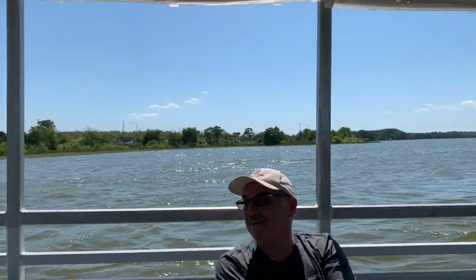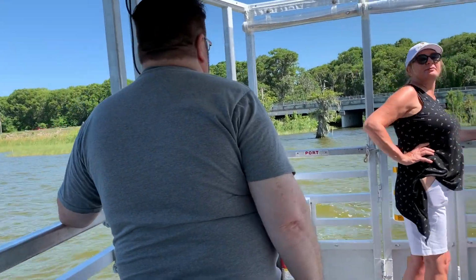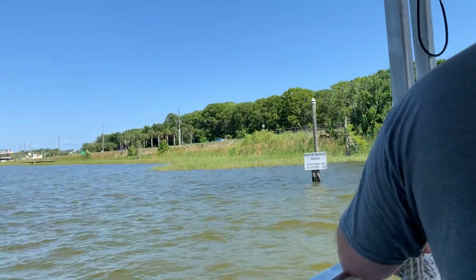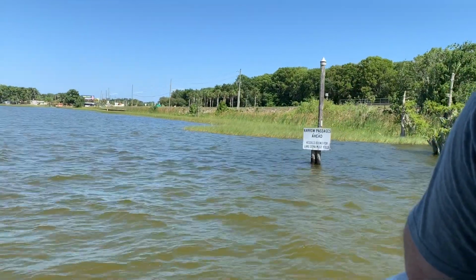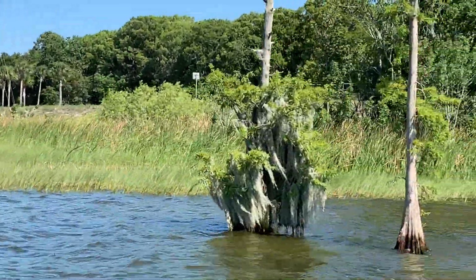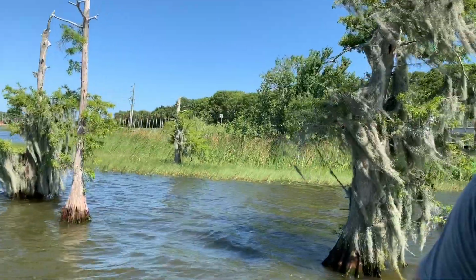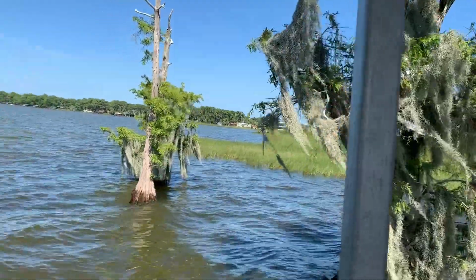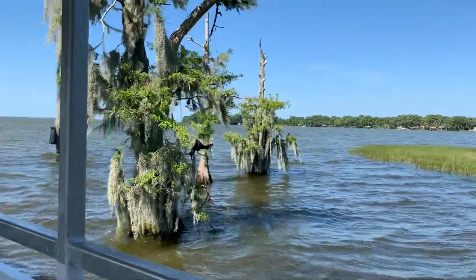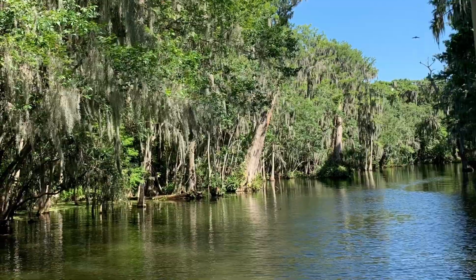Well, it just took us roughly 20 minutes to get through the canal. Tomorrow it's going to take me probably 30 to 45 minutes, because boats are going to hit each other. They're going to go sideways. And that's going to be all day Sunday, all day Monday. Because, you know, Memorial Day is a time here in the United States for us to remember our fallen soldiers in past wars. Well, we don't do that in the United States. We drink until we drop. At least.